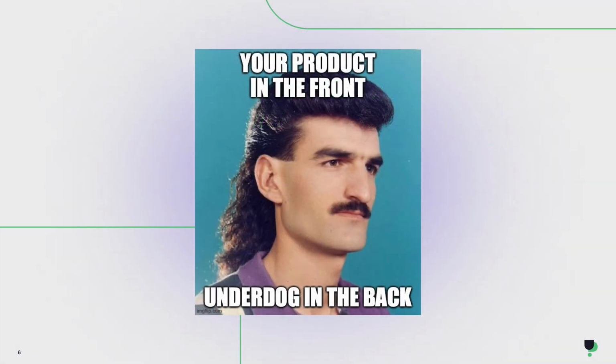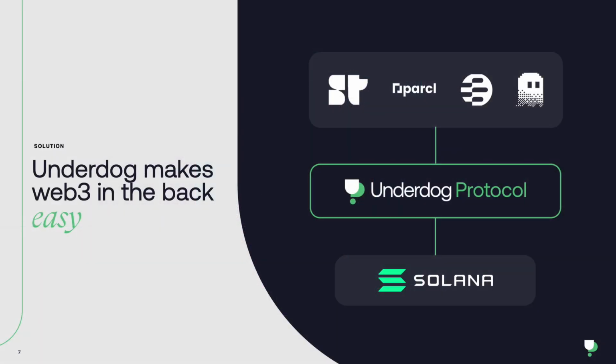The Underdog API makes Web3 in the back easy, and we've seen some early use cases built on the API that show just how easy it is. DAOs like Superteam are building an on-chain reputation system with our dynamic NFTs. DeFi services like Parcel have evolving early adopter NFTs when users trade. Social protocols like Dispatch forums are minting soulbound rewards with our API. NFT projects like Boo Ventures are capturing Discord engagement on an NFT.